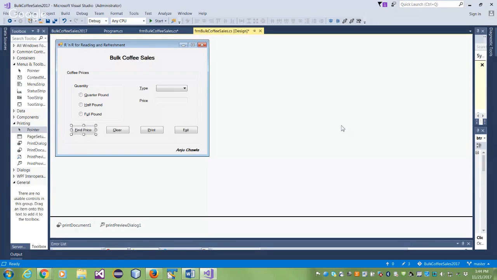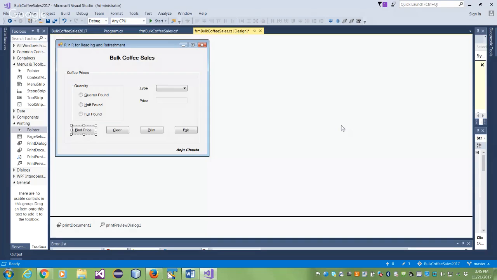I'll create a 2-dimensional array. Why? I could put it in a 1-dimensional array and say the first 3 are for quarter pound, the next 3 for half pound, the next 3 for full pound. But if I could make something like this, wouldn't it be easier to read and understand? So I make a 2-dimensional array. I can put the type of coffee here or whatever. So I'll keep all my quarter pound, half pound, and full pound. I'll create 3 rows, and then I'll have the regular one, the decaffeinated one, and the special. The price of this coffee, $2, $2.50, $2.90, something like this. I can fill this up.